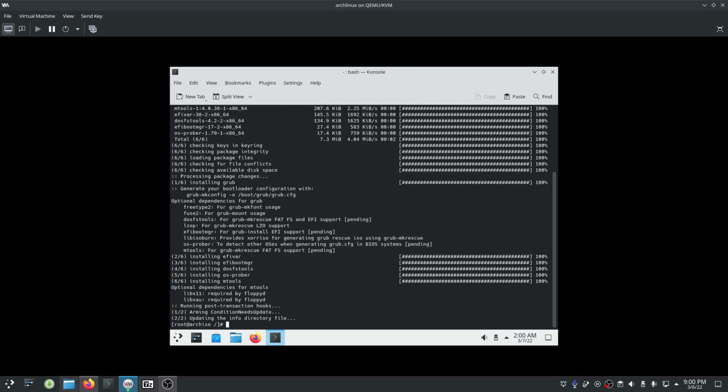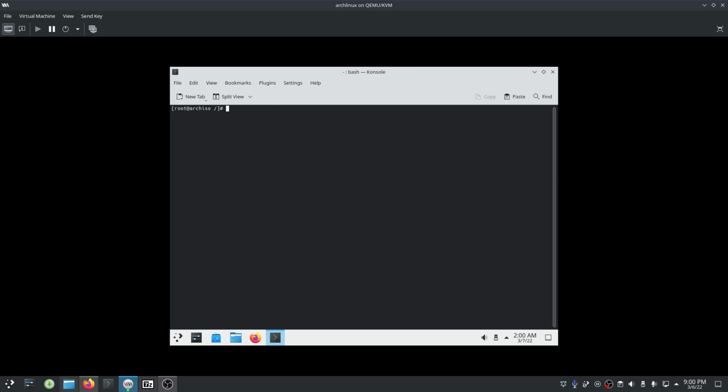Cool. Now we can clear and we can do mkdir /boot/efi. That'll make it, then we can do grub-install -r. Okay, just a second.